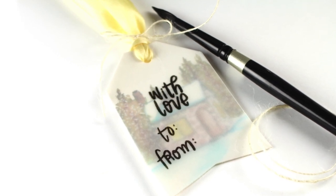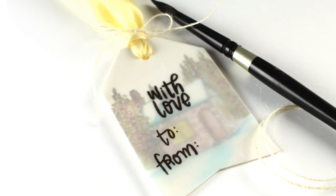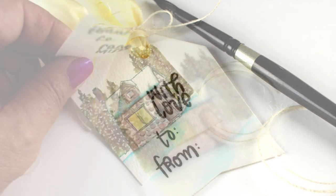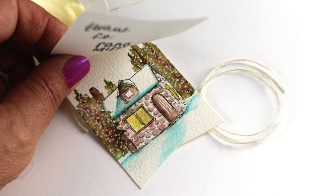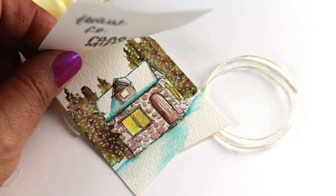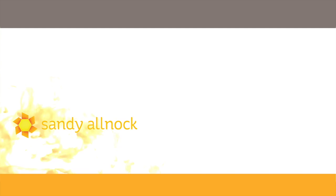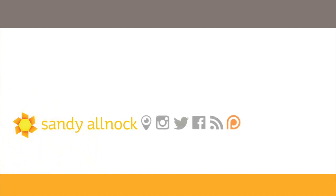I think that's a very sweet idea and I hope you've enjoyed this. Make sure you go to the Ellen Hudson blog to see Laurel's watercolor - she's doing Art Impressions watercolor too - and stay tuned every one of the 12 days for more tags from Ellen and her crew. You can also stay tuned to my blog because I've got videos for the 12 days of Christmas as well in my Rush to Christmas series - go see the blog to hear more about what that is all about. Links to everything are in the doobly-doo - ta-ta, see ya!